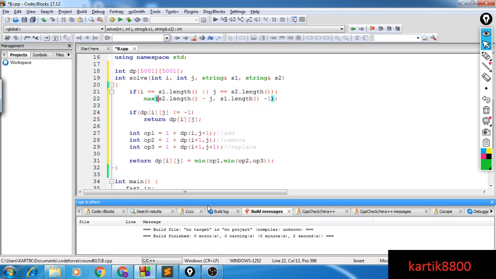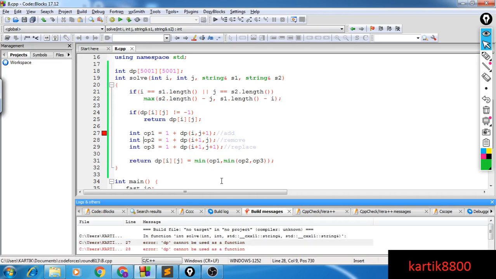I should return the one which is larger, because one of these strings is the string that is costing me all the operations, and whichever it be, that will be taken as my answer. If I equals to this, then my answer is this. If j equals to this, then my answer is this one. Okay, so I am guessing this will work. Let me try out. dp cannot be used. Okay, this is not bottom-up code, my fault.